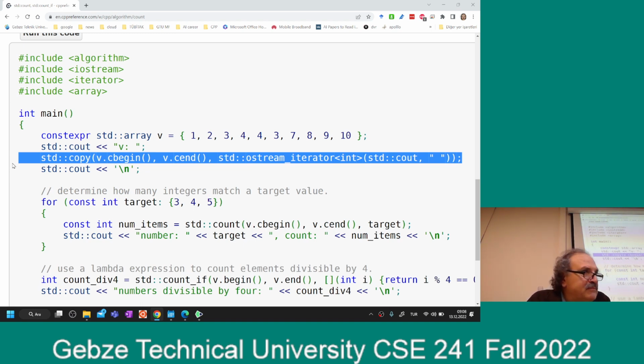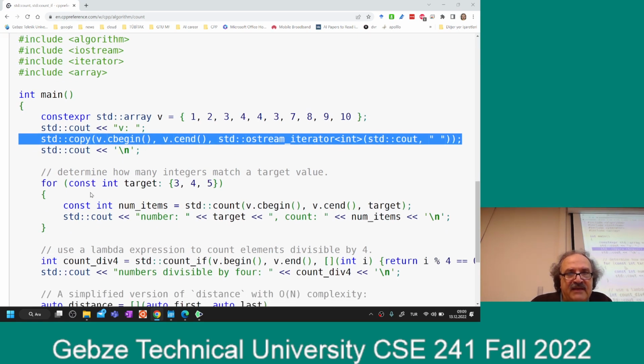Does it print them? Yeah, it just copies all the elements of that vector to the cout stream, ostream iterators, okay? So it looks like there is an ostream_iterator function like this. It gives you an iterator to an outputable stream, and in this case I am using a cout stream. It could have been my file stream, okay?